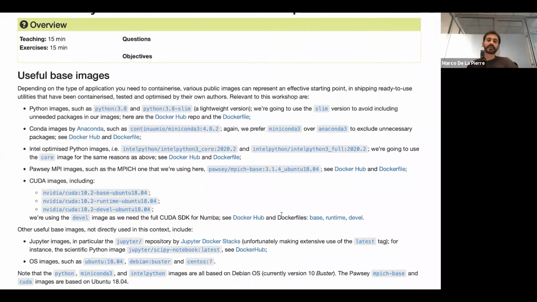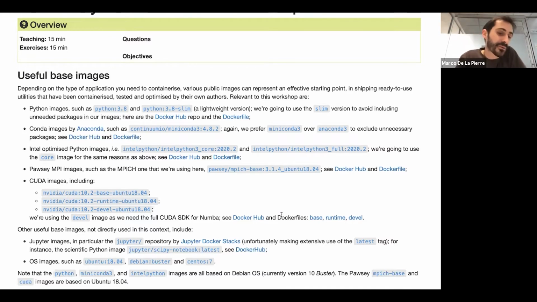So the first thing that I wanted to point out today is about base images. As we saw in any Dockerfile, we need to start from somewhere to build our container, and you use the FROM instruction to achieve that. So picking the right base image is important. It can save you a lot of time and make your container better.